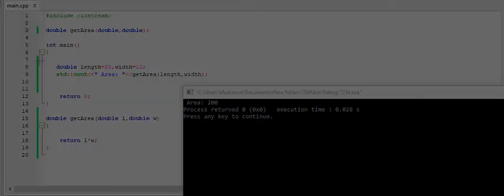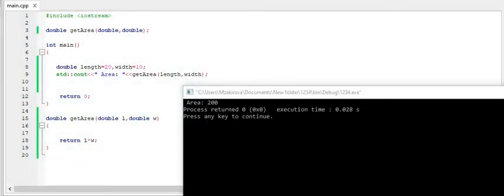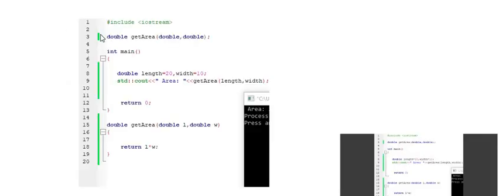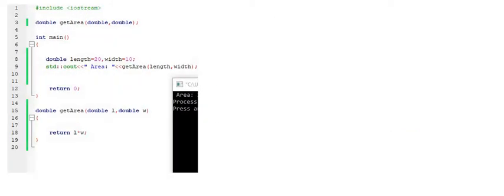I'm going to take a screenshot of this code. So here, this is a function definition, and here is the function call. This is our function call, and the variables length and width are passed to the function call, and these variables are called arguments. And when we run the program, when the compiler comes to this statement, there is a function call and the arguments are length and width, and it will branch to this function.